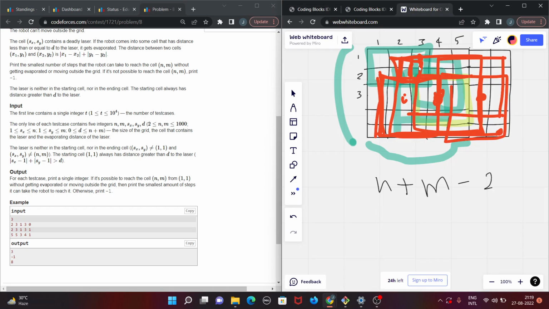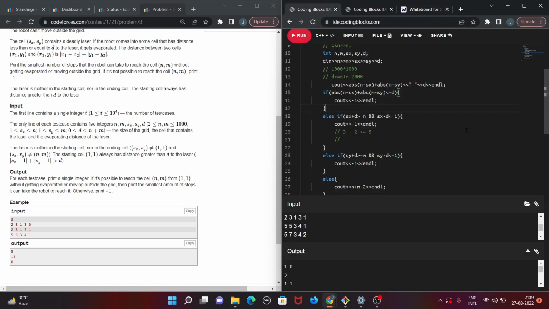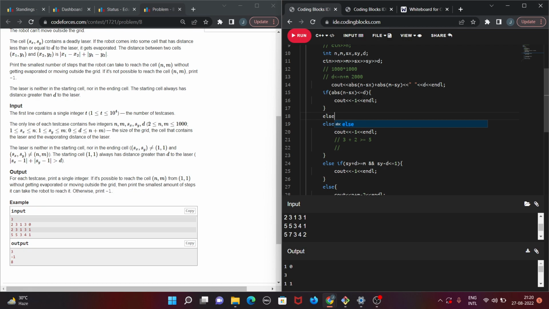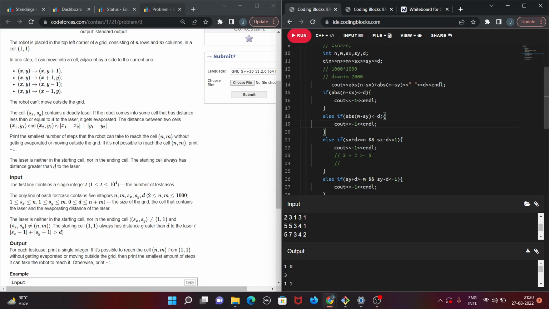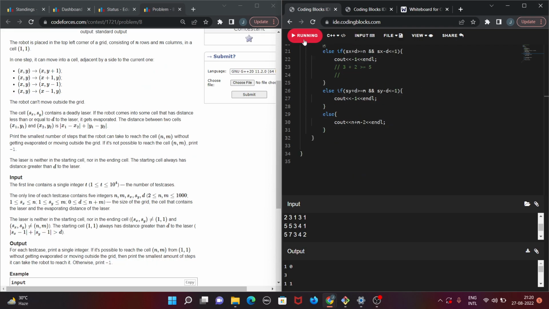So, how is the distance 1? Oh, because the 3 is same. Yeah, so we just have to check if this is less than equal to D, and else if this is less than equal to D, because in both cases the answer is -1, because the laser is enclosing the last step, so we cannot reach it.